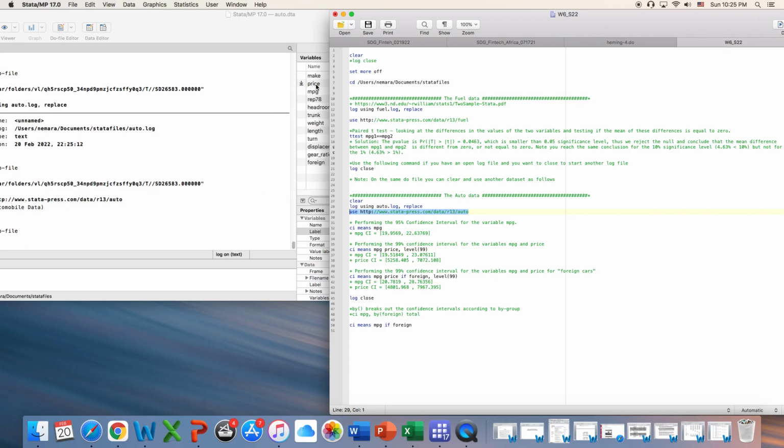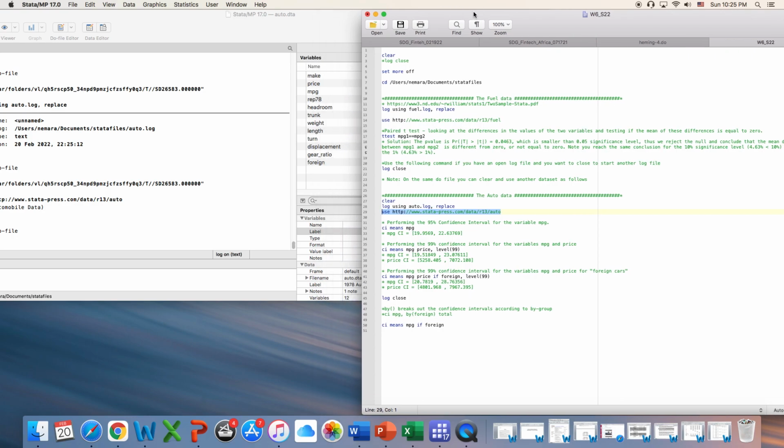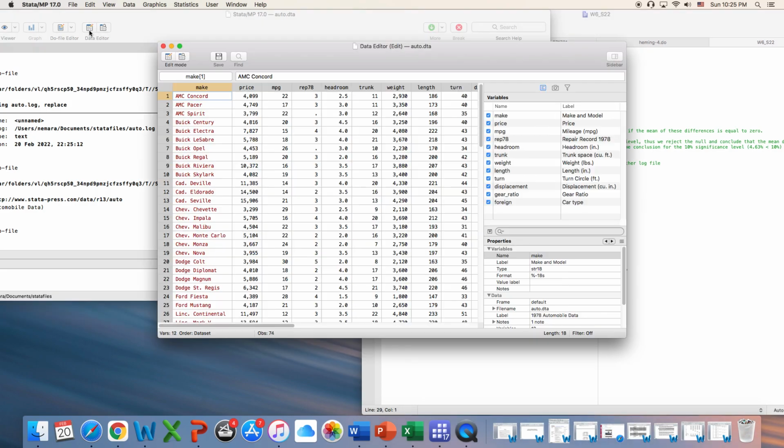right? So I have information about different cars, the make, the price, MPG, right? The weight and length and displacement and so on, right? So you have all the information here, and you can always, as I said, open the data set and read it, okay? You have the labels here, okay? And this is in addition to the description that I post on Canvas.